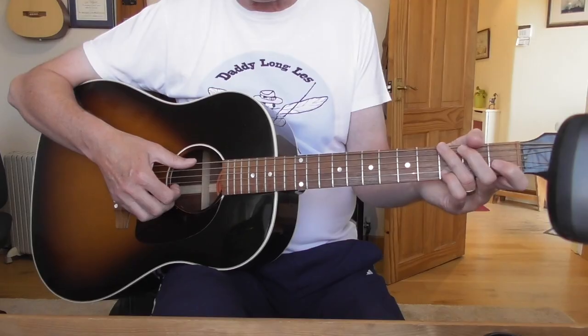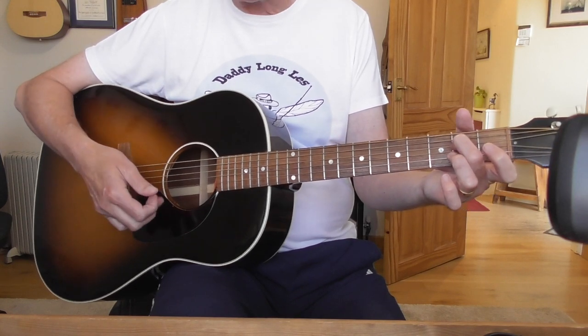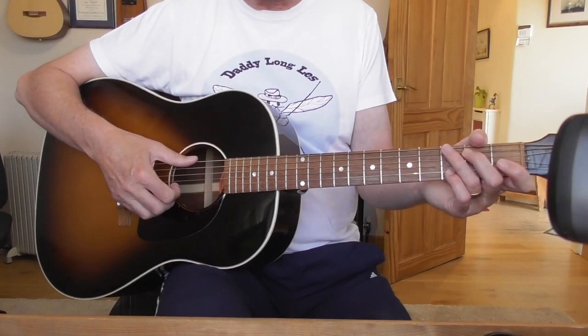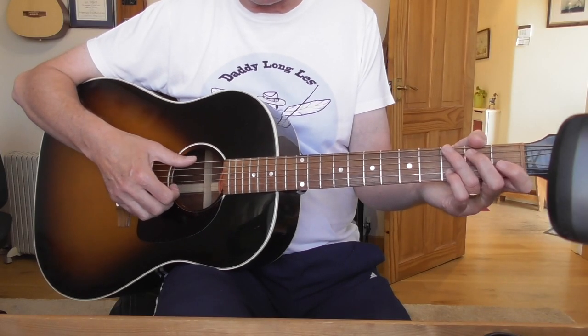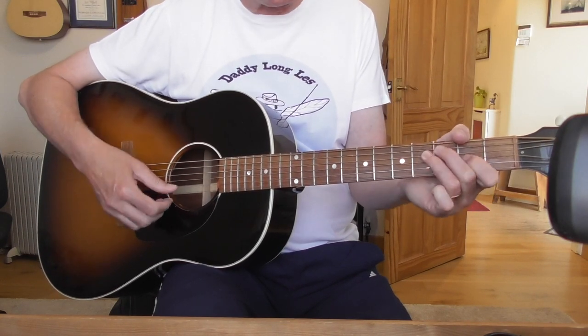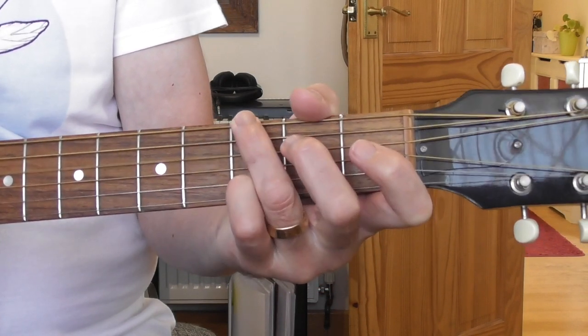Now 5 and 6, almost the same as 1 and 2, except in bar 6 we play open E string on the 4th beat of the bar, not open B as we did at the end of bar 2. And then we have bar number 7. Quite an interesting bar. Starts off like a G chord.